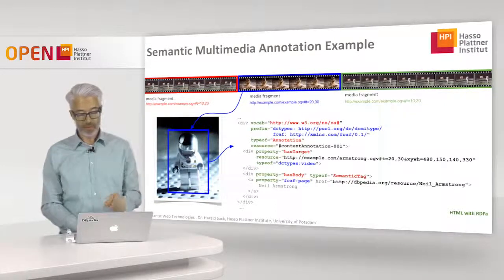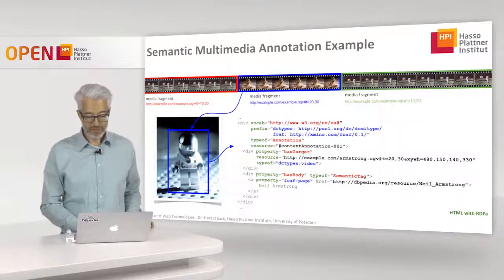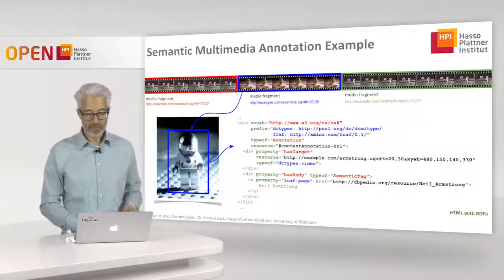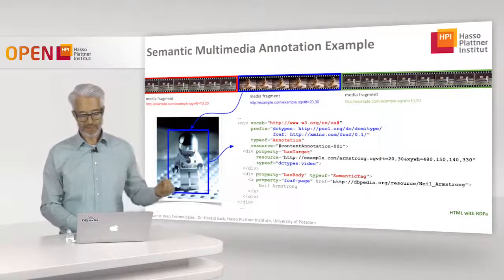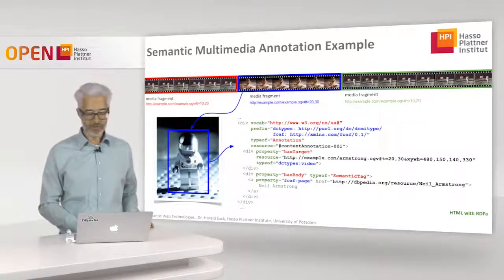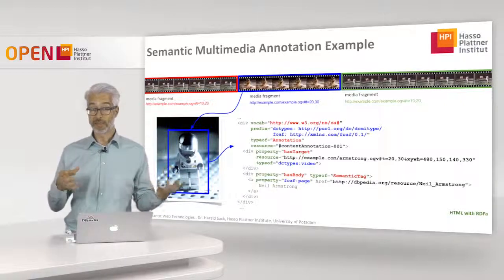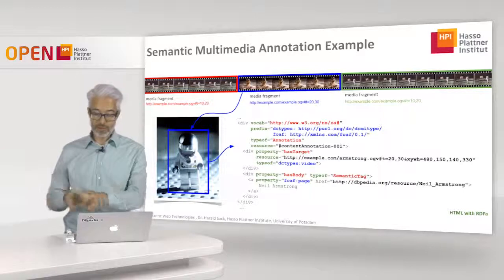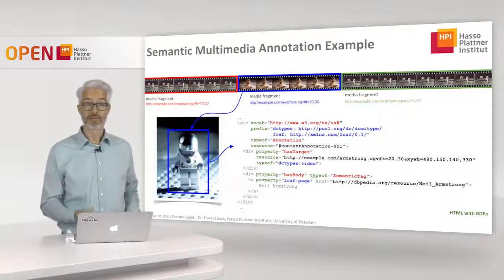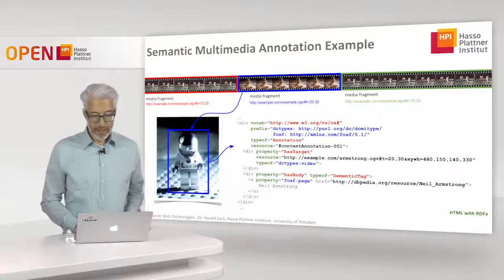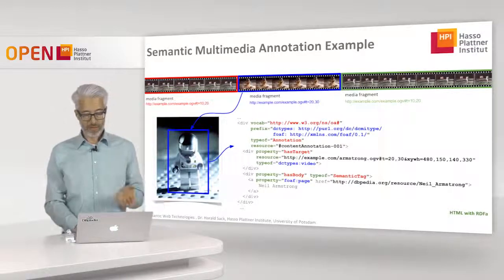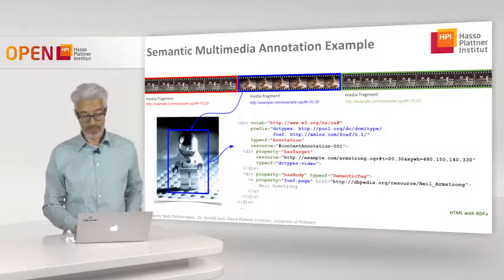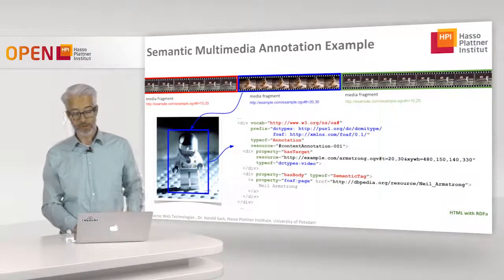To do this, I use the hasBody property and say this one is a semantic tag. I use the property FOAF page and say this is FOAF page Neil Armstrong. So the web page containing information about the subject that is depicted here can be found in the DBpedia at the resource Neil Armstrong. If you look at the target, I have the property has target, and I say the target is of type video, so that it is clear how the resource is to be interpreted.